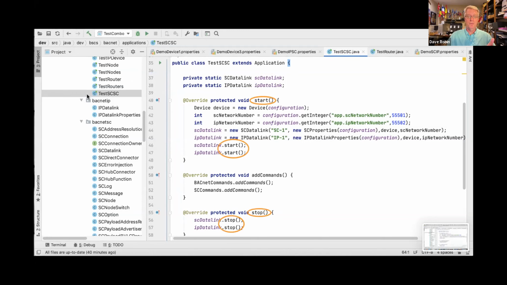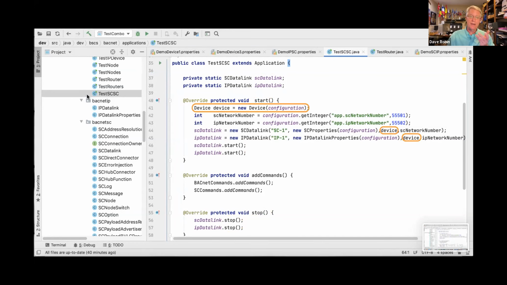And these are the callbacks I was talking about from Application. You don't have to worry about a main. It loads the config file and everything, and then it simply calls start, stop. It even has one called close, which is like a panic stop. But you can see all we do in the start method is set some stuff up, and then we start our data links, and in the stop method, you stop the data links. So let's look at it.